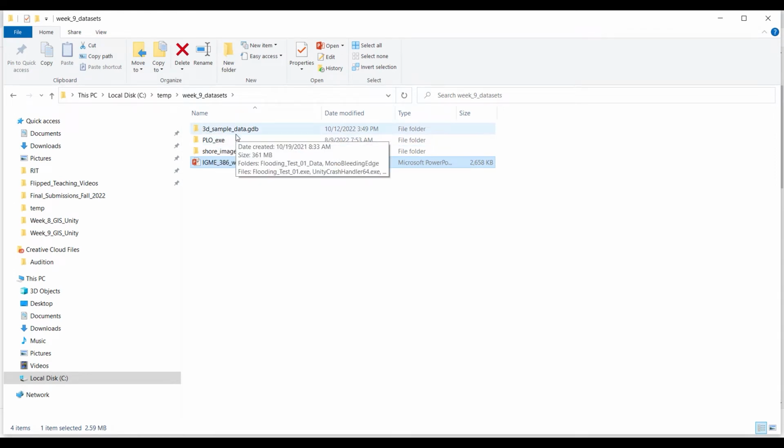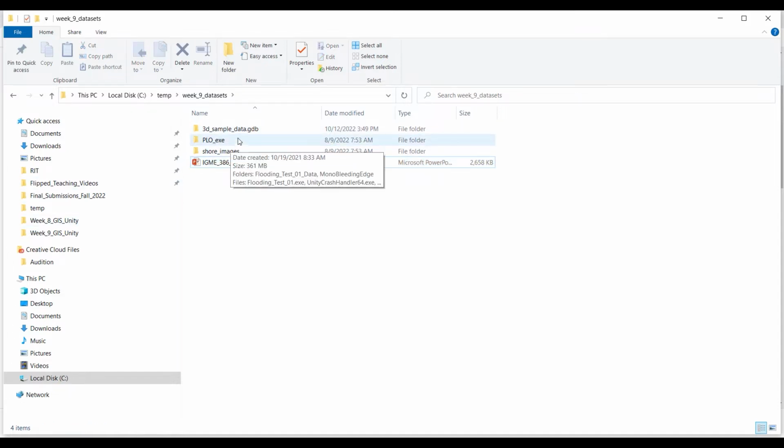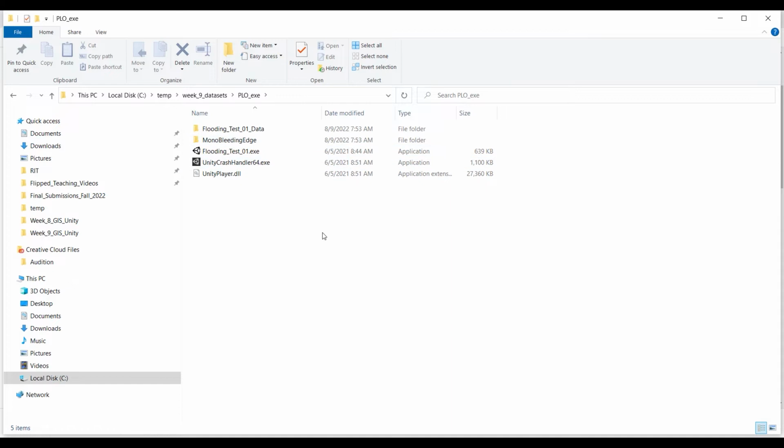I think I've mentioned this before in the class, but let's just take a quick look. Here's an executable. It's not a virus, don't worry. This is from summer of 2021, so about a year and a half ago. Those of you that are IGM students, maybe you get an email every once in a while about those entrepreneurial co-ops. Raise your hand if you're an IGM student.